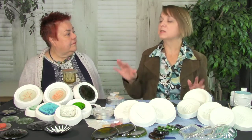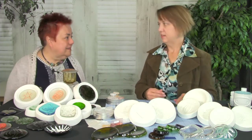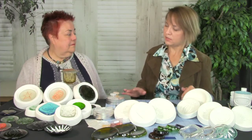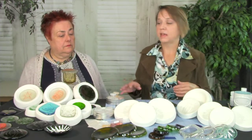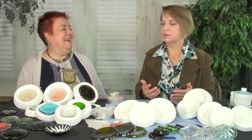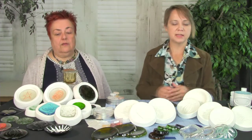My favorite one, though, has got to be the Halloween one, the skull molds. Oh, yes. It's a big success. Of course, we're headed not into Halloween, so you might have to wait a minute to use that one. But you can get started. The nice thing about the Halloween one is a gentleman commented, and he was so excited. He said, you have things for guys too. Nice, because it's not just flowers and hearts and things. So that's a good one.